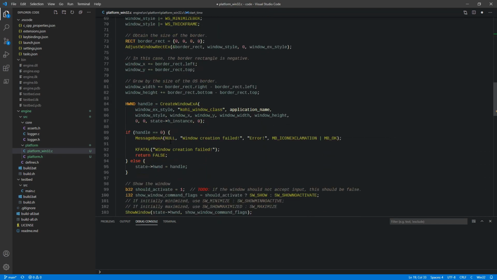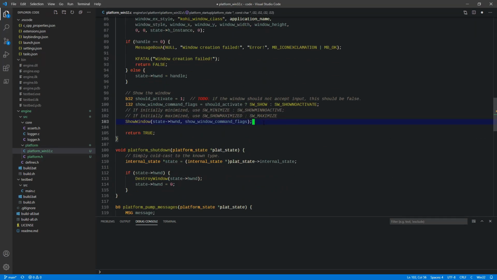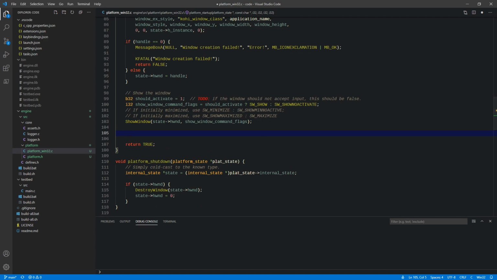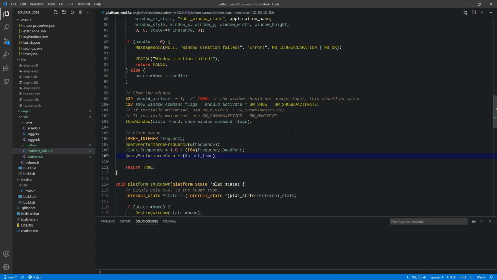Speaking of which, I did mention that we have one more thing to do, and that is setting that start time. So to set it, we are going to paste in some code here. We have a frequency that we've obtained from QueryPerformanceFrequency. This gives us the clock frequency for our specific processor, so that we know how fast the clock speeds are, relatively speaking.